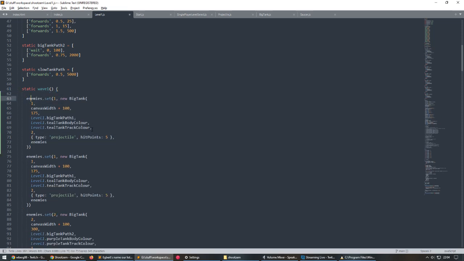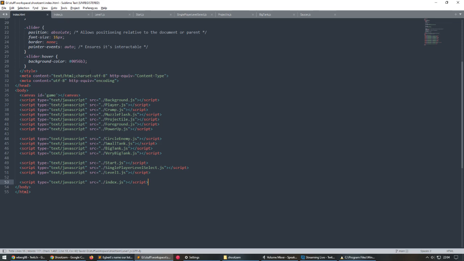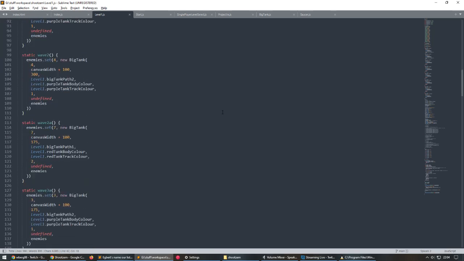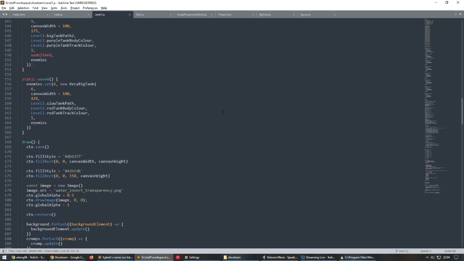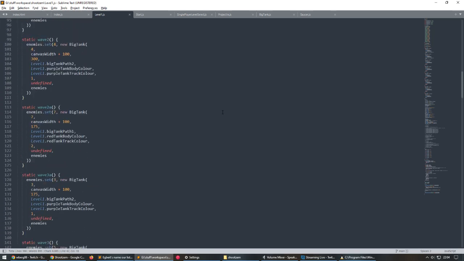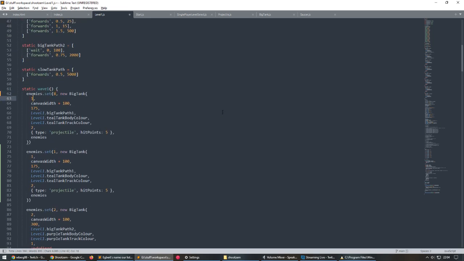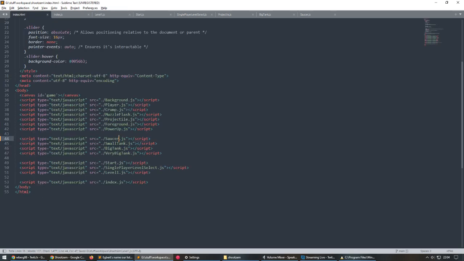I also need to load that file in the index. So, circle enemy, that no longer exists. We have now instead saucer. Saucer, this is going to be an enemy with... ooh, that's an ID, isn't it? Could use an unused ID. 8. Okay, so this is enemy ID 8, it's a saucer, and it takes fewer parameters than a big tank.